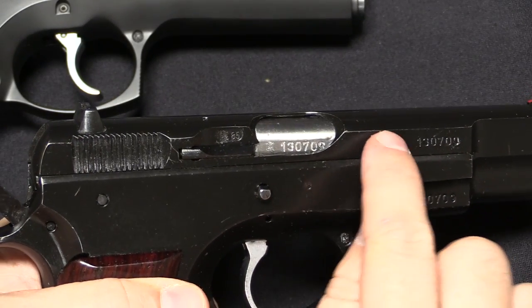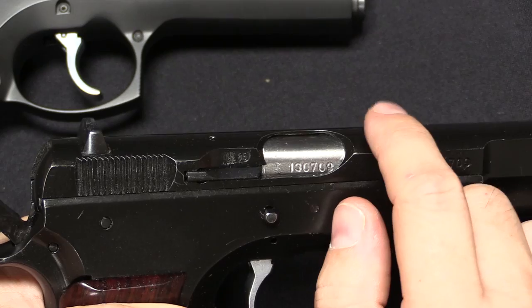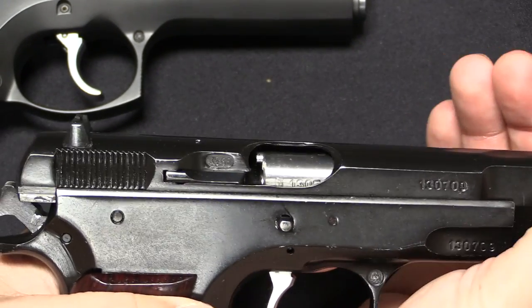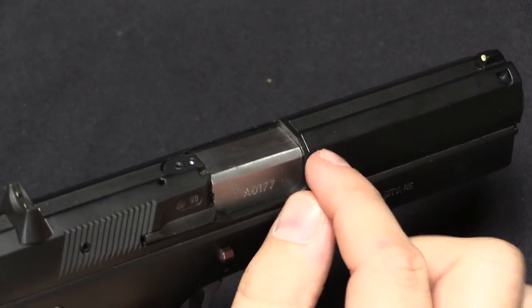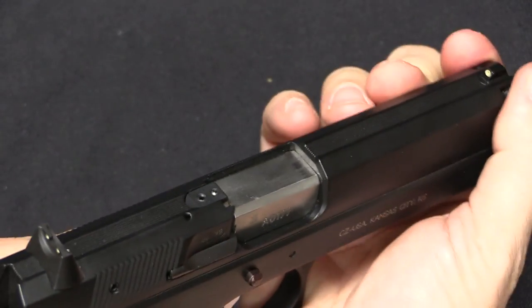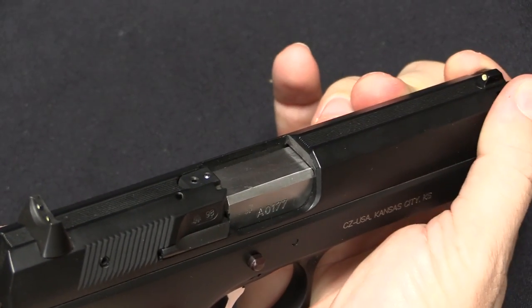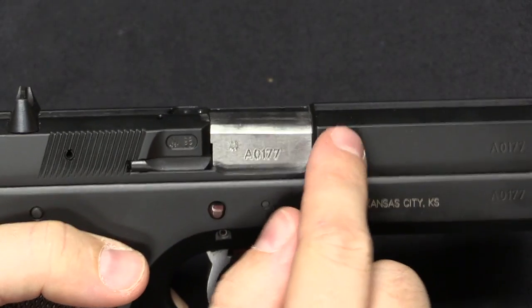Now the 75 locks like a typical Browning pistol. There are a series of locking lugs on the top of the barrel, right here, that lock up into matching recesses in the slide when the barrel tilts up and down. The 97, however, locks on the front of the chamber against the back of the ejection port opening. You can see the locking right there — it locks right here, instead of having any lugs on the barrel.